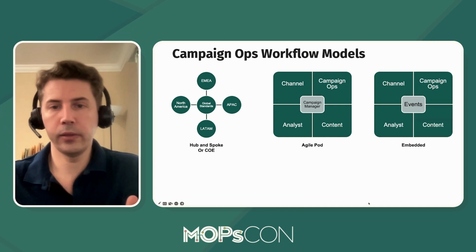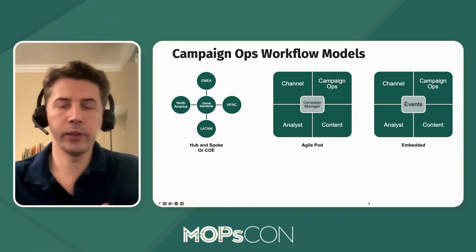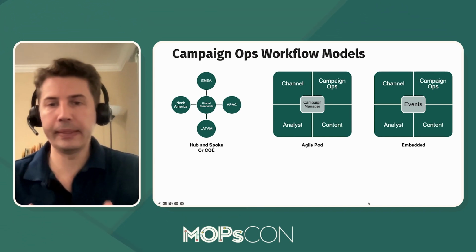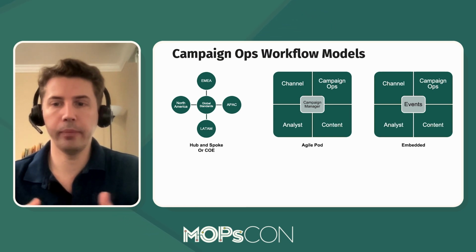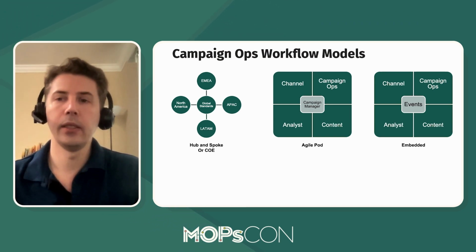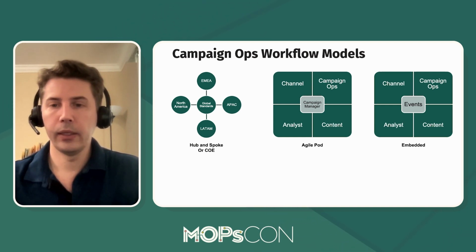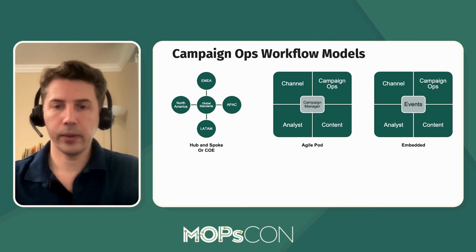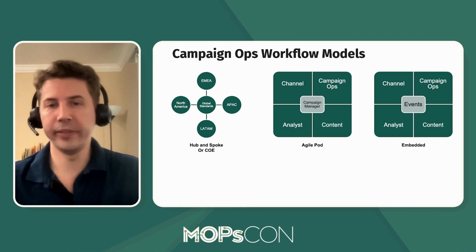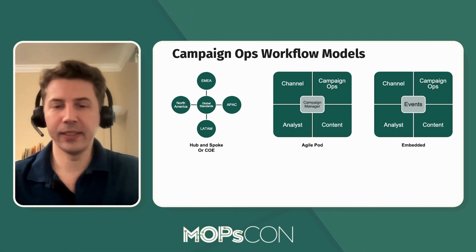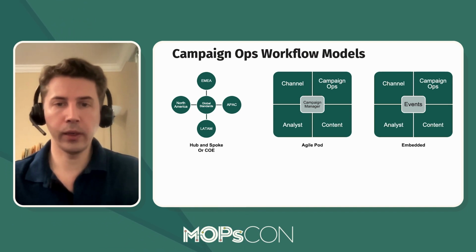The next version is embedded, where a production person is part of a team. I typically see this with events, where there's a campaign production event specialist, someone who's really good at a particular technology, which is events, and they'll work with content. They'll have their own analysts, their own channel teams. This can be really great because events is kind of fast moving. It's got specific kinds of technology and workflows. You'll typically see this in a large scale user conference situation, which makes a lot of sense.